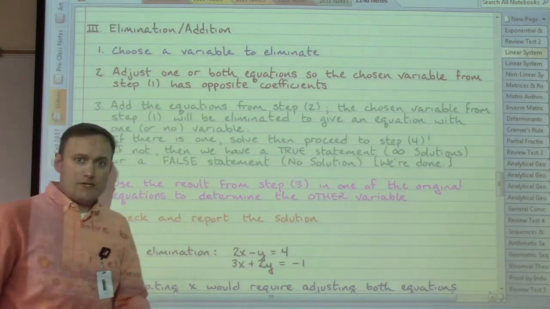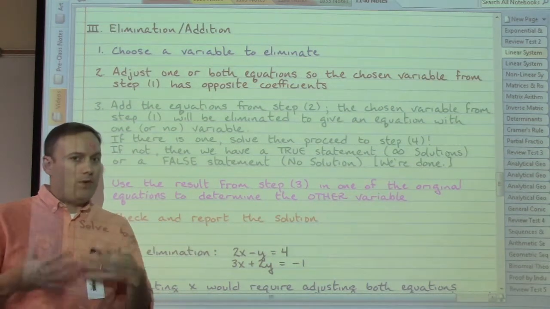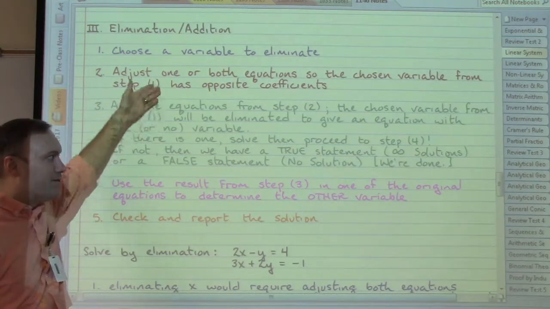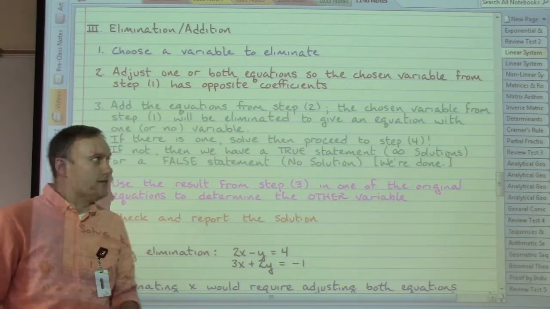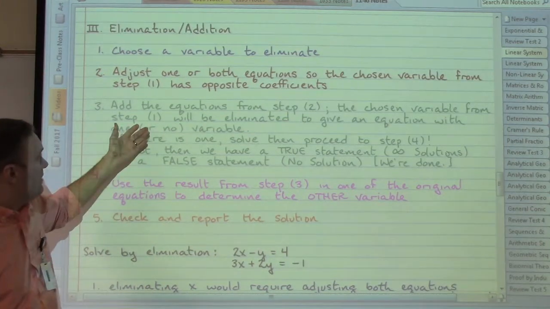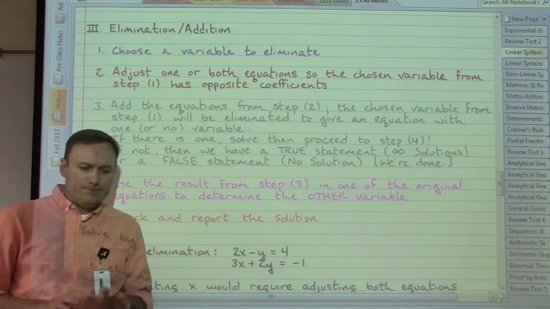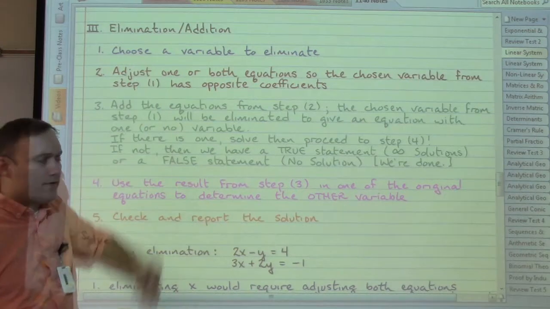So, as far as the first step, we're going to choose whichever variable we would like to eliminate. Now, we want to do that by keeping in mind how we're going to do that. So we really need to have an understanding of the second step and then the third step, in a manner of speaking, as well, so that we can make the best choice between whatever variables we have.